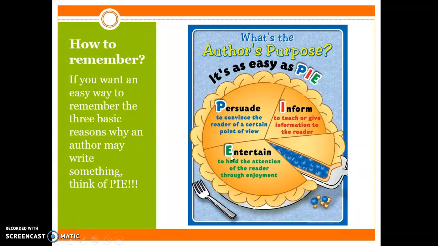And again, if you're not sure, read through the passage first and then ask yourself, what did I get out of that? Was it a funny story? Was I entertained? Did I learn something? Or does the author want me to do something? Those are your main questions to help you figure out what the author's purpose is.